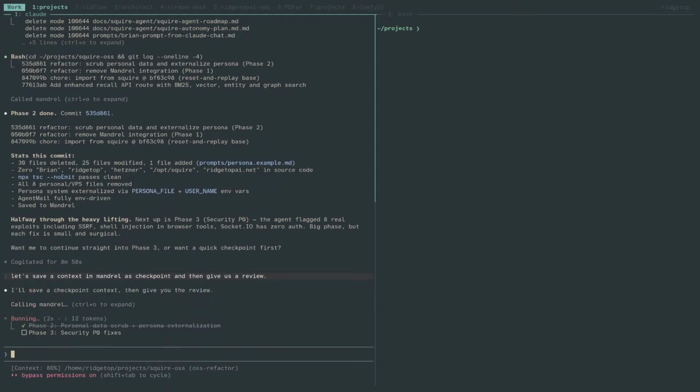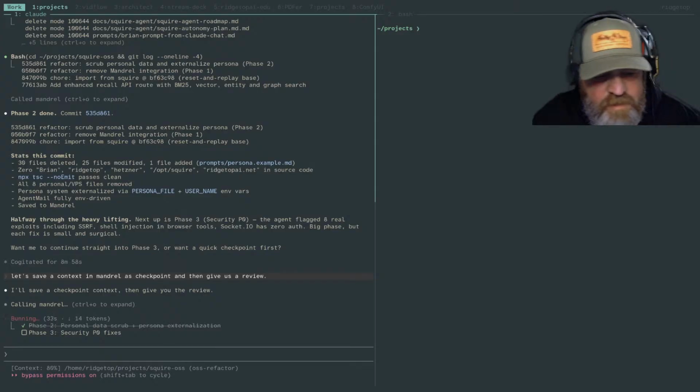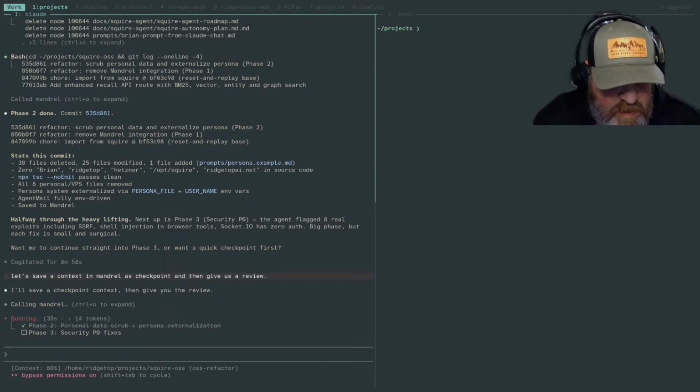So I'm just telling it now to save a context in Mandrill. That way we have a checkpoint if something happens, like we drop the stream or the connection. I'm pushing this context limit a lot farther than I normally do because I think we're at like 200K right now, and I'm a 200K and below guy.